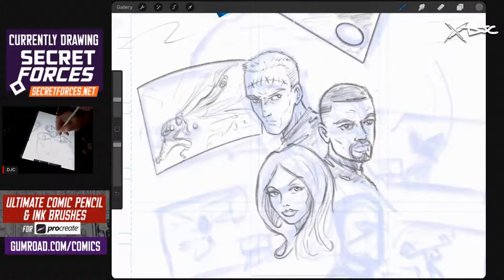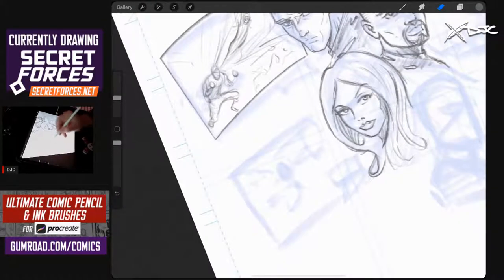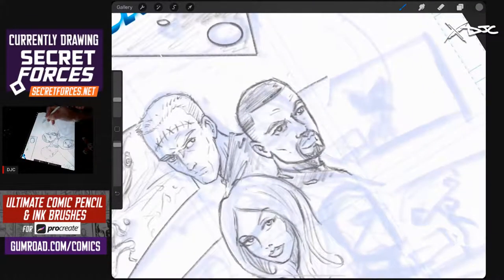I decided to put some of the characters from Hero by Night into the Secret Forces comic. If it was ever a movie or TV show, which is unlikely, I probably wouldn't be able to include them unless I worked a deal out with Platinum, but probably could. The movie rights are tied up for Hero by Night forever. But in the comics, I'm able to do whatever I want. I can publish the comics, so I have those rights.